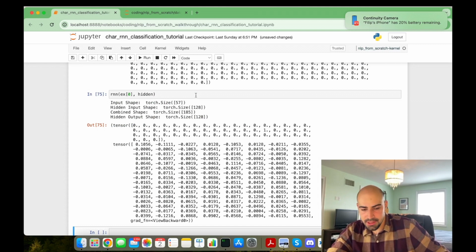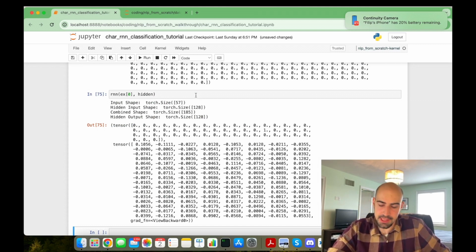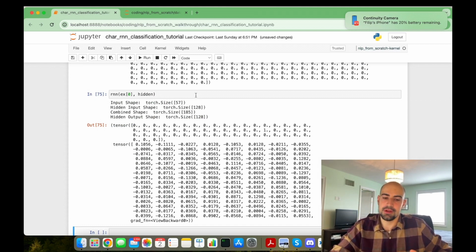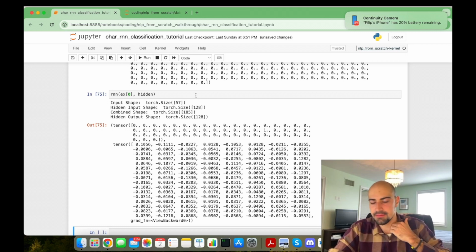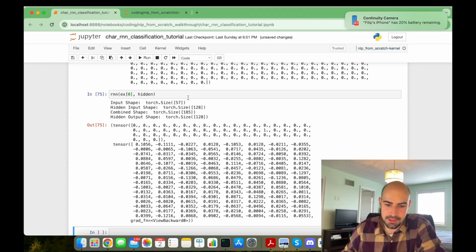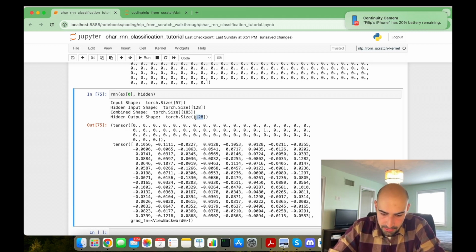The input shape is just 57 because that's the one hot encoding of the previous character. The hidden input shape is going to be the size of the hidden size that we defined, 128. When we combine them, it's going to be 57 plus 128, 185. And then, of course, when we calculate our new hidden state, it's going to have to be the same dimensionality as our previous hidden state.